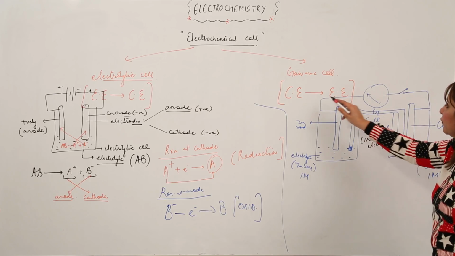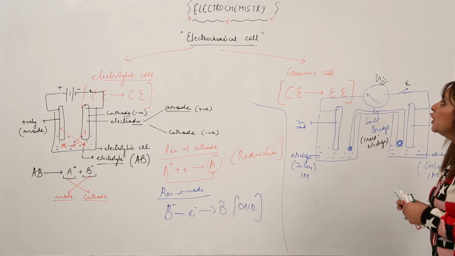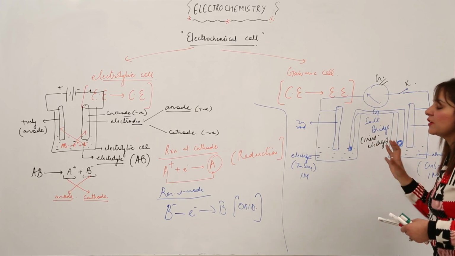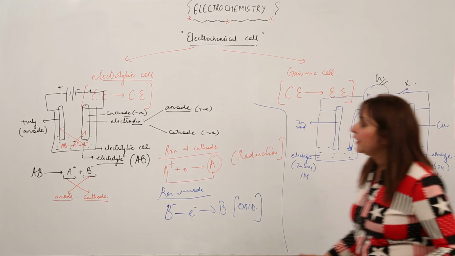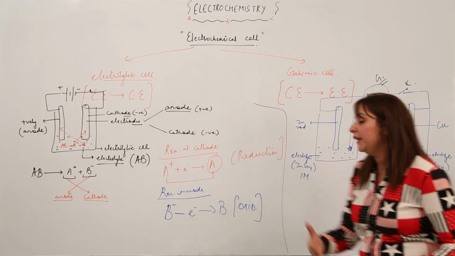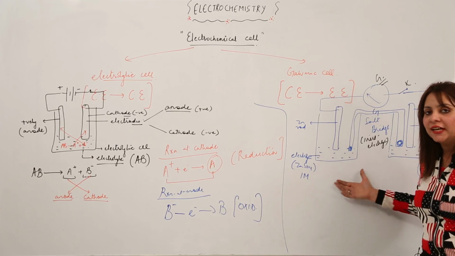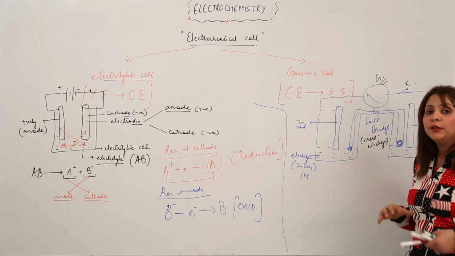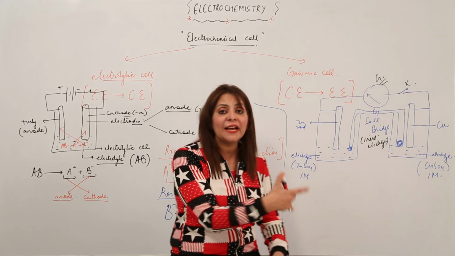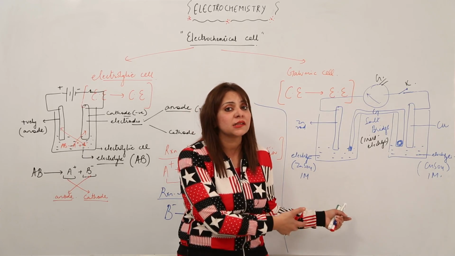And this is the wire, and this is the galvanometer, right, and it is the key. So this is the apparatus which is used in a galvanic cell, right. Now as we saw what kind of reactions occur in this, we'll have a look here also, not in detail because we'll do the detail after completing these kinds of cells, but for this moment I want to tell you that you must be curious to know what kind of reaction occurs in this, and what kind of reaction occurs in this, right.